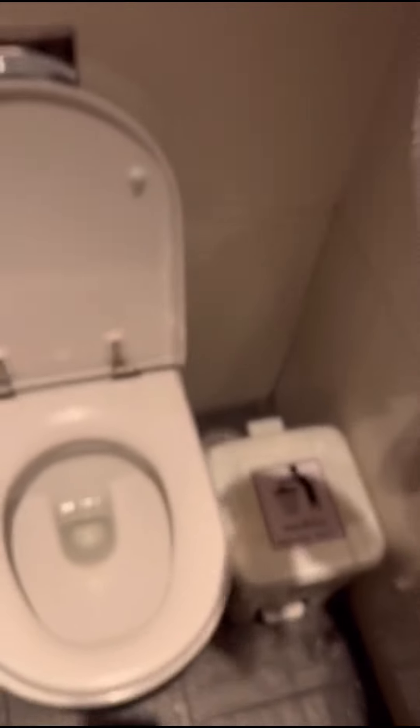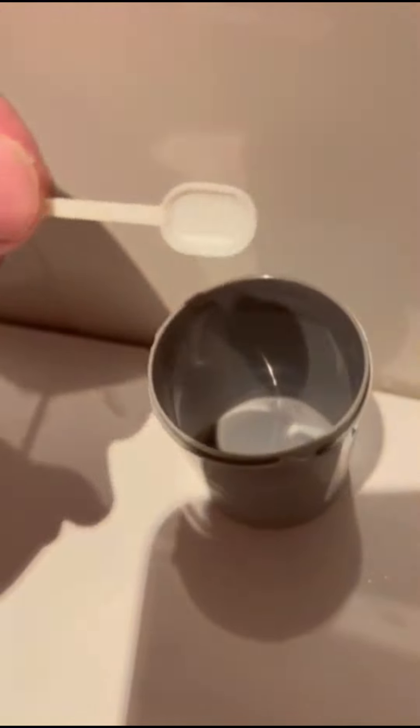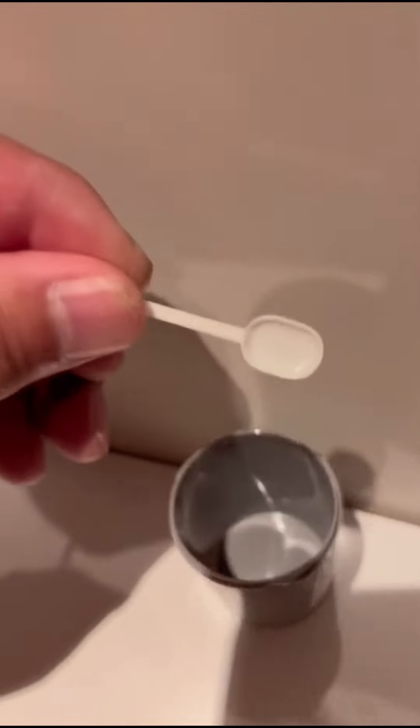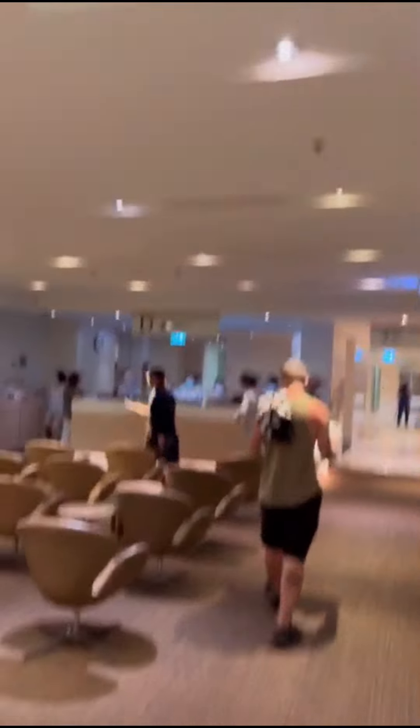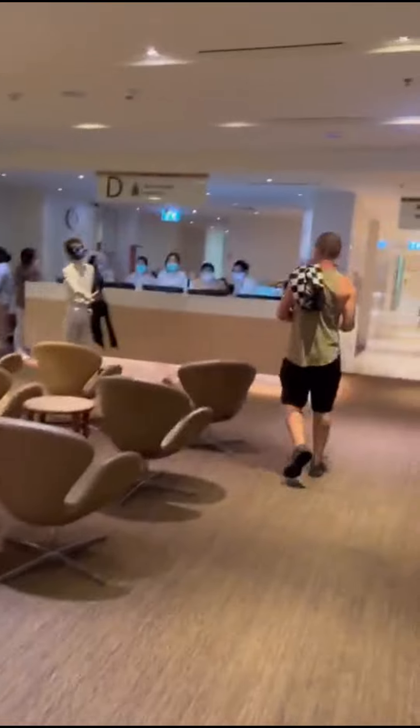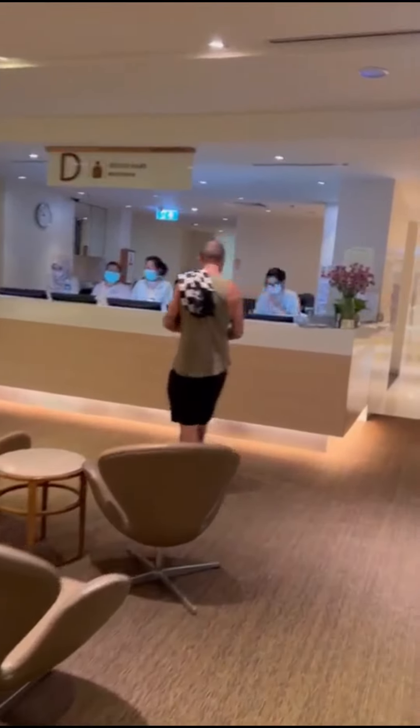After the X-ray and ultrasound comes my least favorite part — the stool and urine tests. There's a little spoon to scoop your stool, and these toilets are designed a little differently with a small water area and a larger area to catch the important stuff. Next step was an eye examination.